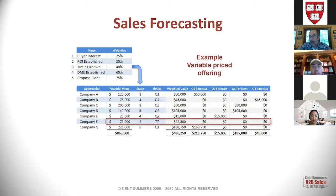So if you don't know something, don't put it in your forecast. I would also recommend, sometimes when you attempt to forecast revenue, and it depends upon the length of your sales cycle, of course, but for most longer term B2B sales cycles, i.e. 8, 9, 10 month cycles, I think you'll be better served to forecast your revenues quarter to quarter versus month to month, because otherwise you'll find you're investing a lot of time constantly pushing your forecast back month by month, and quarter just seems to be a little bit more stable.